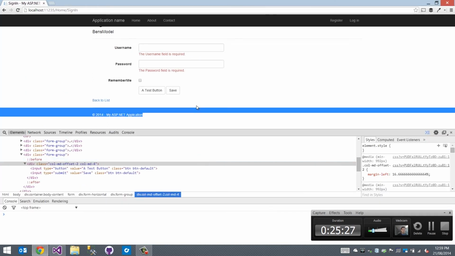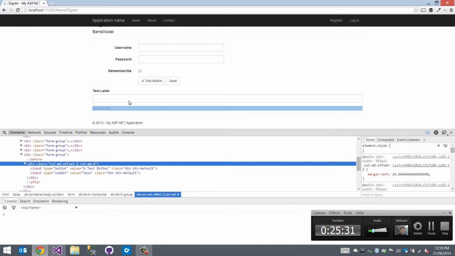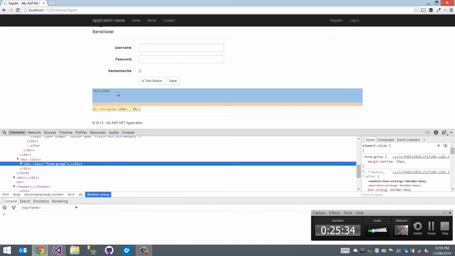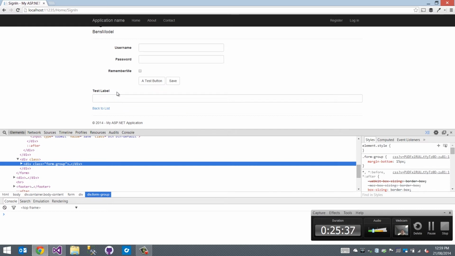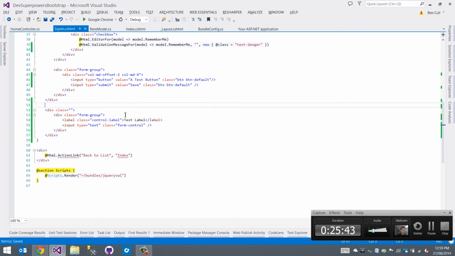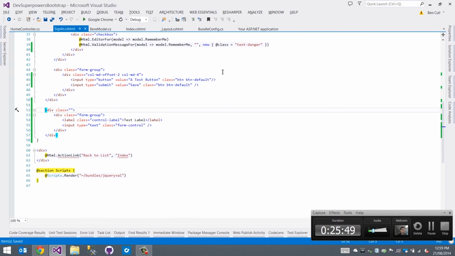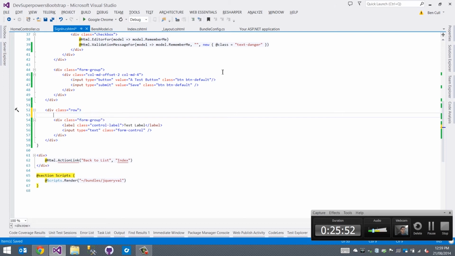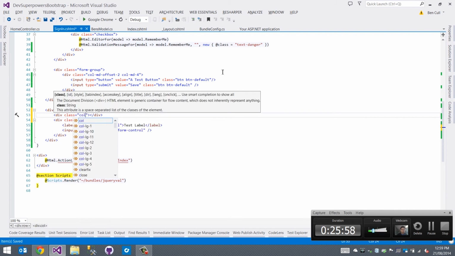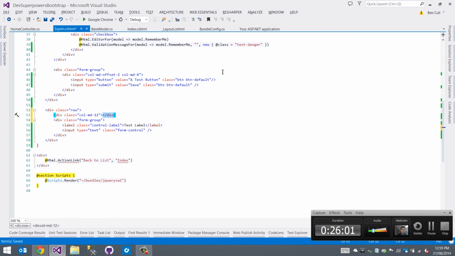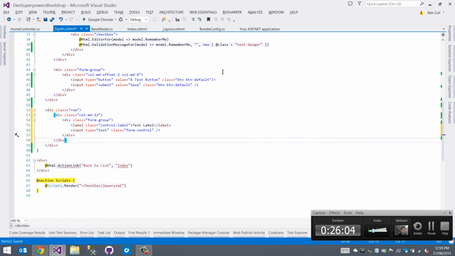So taking a look at that, let's just see what happens. There we are. So you can see that, again, forms and form controls and form groups always want to expand to fill their space. So the way to bring them down is to put them in a column. Now, we are basically in a column at the moment. So what I'll do is say row, and I'll say div class col-md-12, and this is just to show typically how a form will be. So you'll usually be in a column like this. So we've got a row, we're in a column.